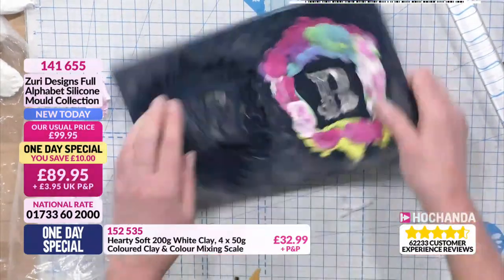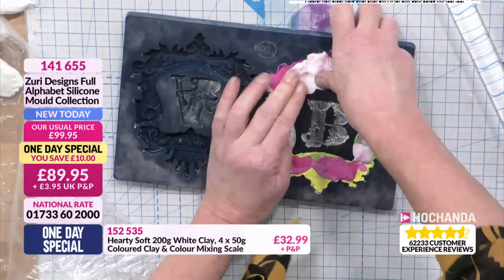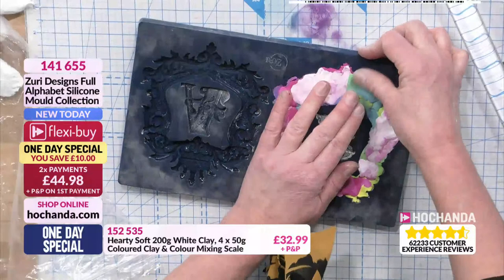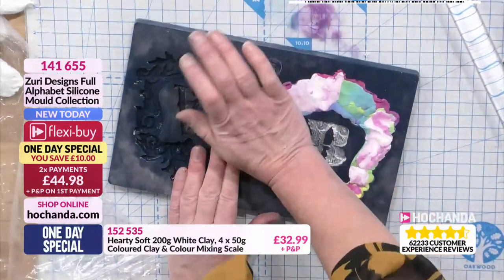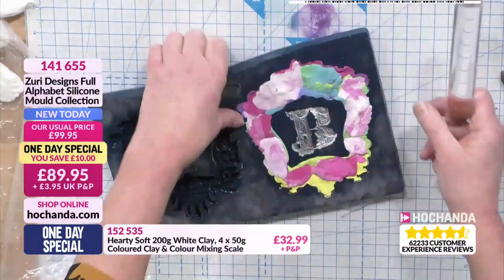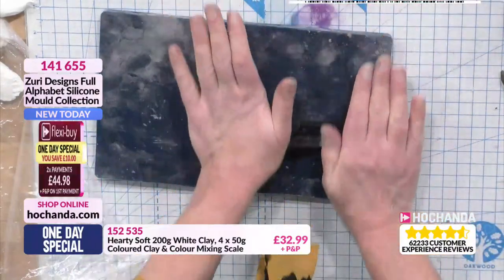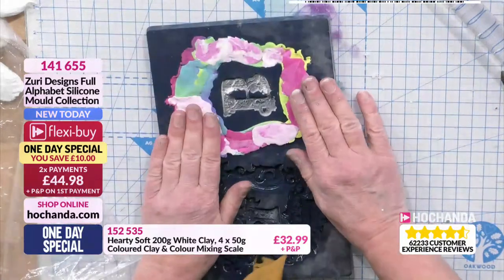I'm trying to do this as quickly as I can because I want to get to the resin, but I don't want to lose any of that detail, so just go with that bit. Do you know, I could still keep working this, and it is important, I say this all the time, do compact down well. But for the speed, I'm going to make this do in a second. Again, you can go with a rolling pin. Another little trick that you can do is turn that the other way and press down with the heel of a hand on the top or with your rolling pin that way, because there is a little bit of give in that mould. Okay. But what we'll do, we'll make that do.